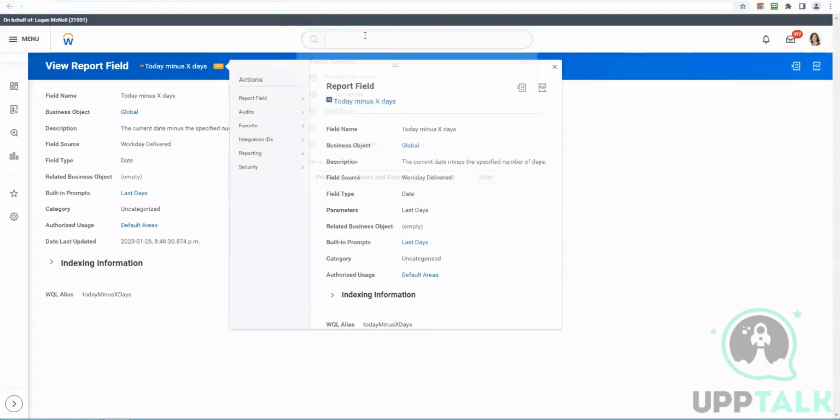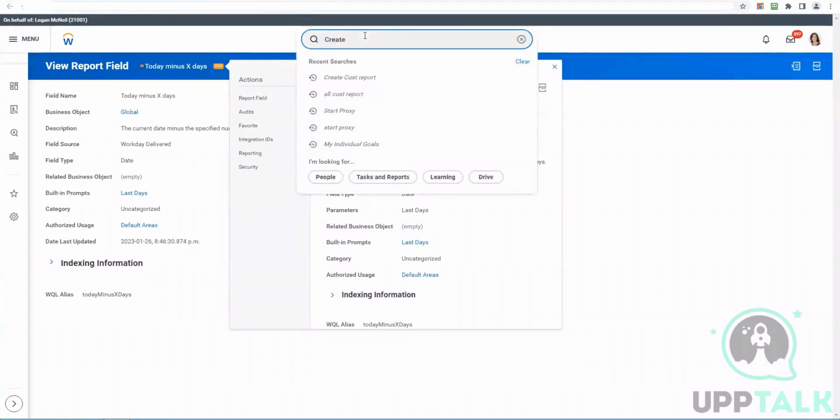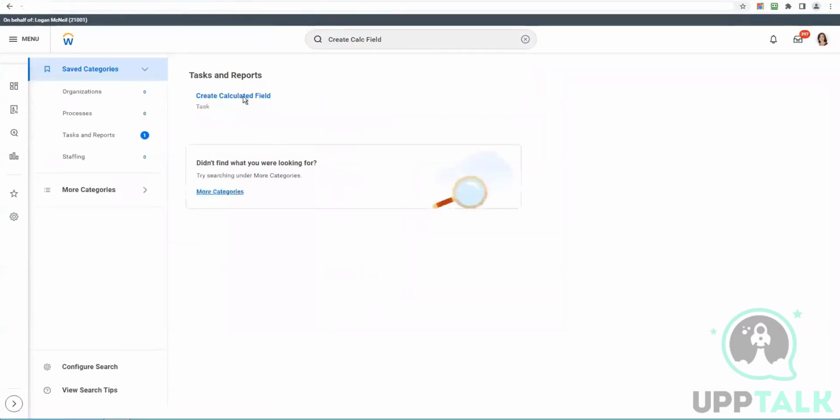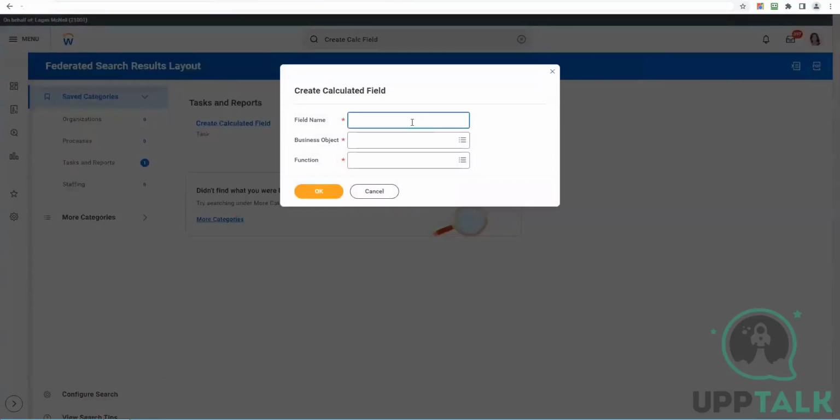Now let's create another calculated field. So create calc field. Let's call it today minus 90 days. Let's make it a global field, so it's not specified to any business object. It's globally available.